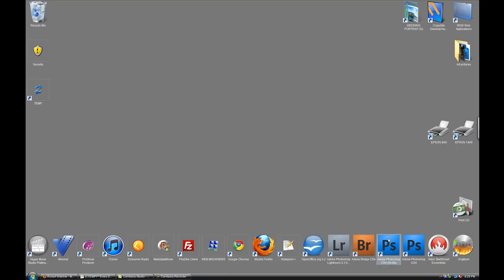Now, I generally on my workstation use Photoshop because I'm wanting a little more extensive cleanup. So Bridge integrates well with that, it works well. So that's what I'm going to go through.